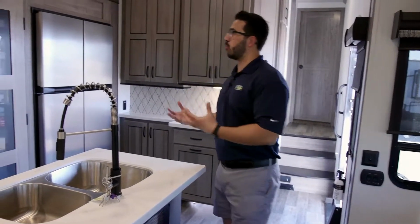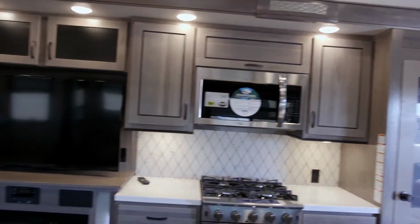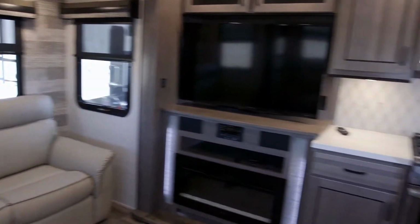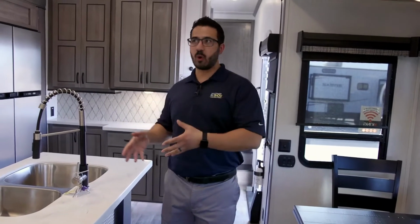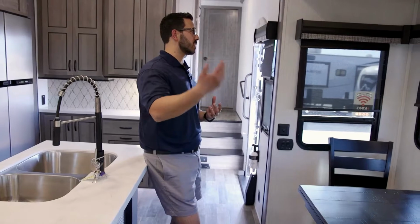I mean, you take a look around and again, you can see how open and bright and beautiful this floor plan is. I mean, gorgeous woodwork. As we go through, if you've been watching the stream, you'll see some things that from one Cedar Creek to the next, they all kind of do throughout all of them, right? So if we saw the Cedar Creek from yesterday and we're watching today, you'll see, oh yeah, I recognize that. But they really do a lot of great things. And again, we'll get to that as we go through.